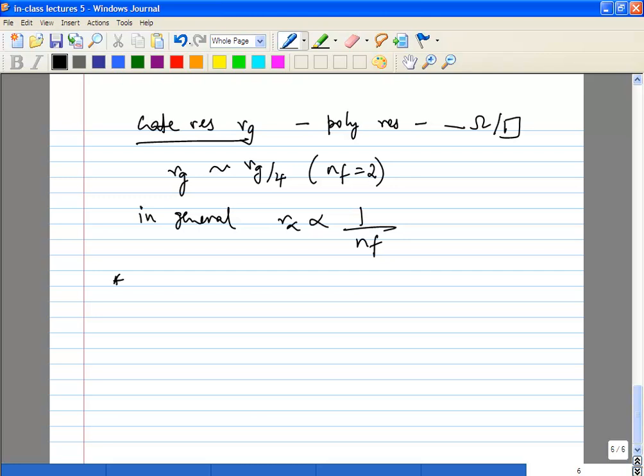The other thing you need to know: let's say you need to connect your gate. Make sure you do not route on poly. Any connection you want to make, do it on metal. Go immediately from poly to metal and then route it on metal. The reason is your poly resistance will be much larger than your metal resistance. Metal will be the least resistive, so you want to do all connections on metal.